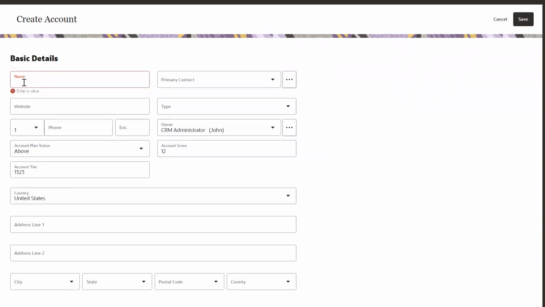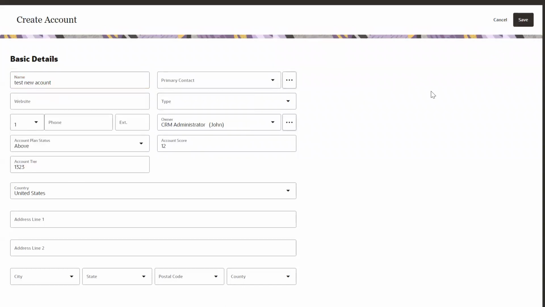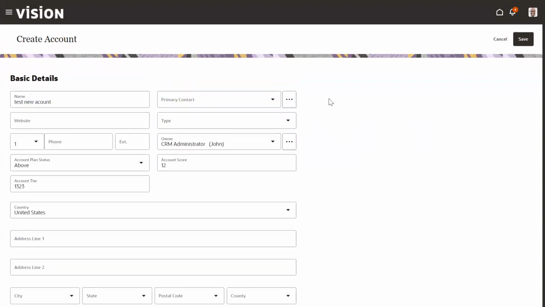And then click save. So this new account will be saved.